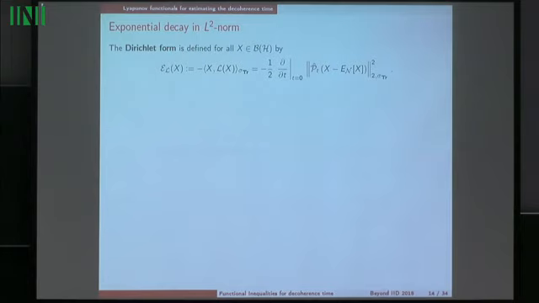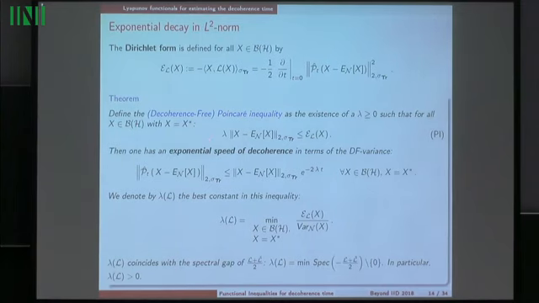So I will do what I explained, what we can do with a Lyapunov functional. I introduce minus the derivative of this Lyapunov functional, and this is called the Dirichlet form. Actually, it is defined independently of the fact that it is the derivative of this. And now I can introduce what I call the decoherence-free Poincaré inequality, which is the functional inequality I introduce for any Lyapunov functional, but specialized to this Lyapunov functional. And I'm sorry, there should be a square here, because the Lyapunov functional is really the one with a square. As I explained, if this inequality holds, then we have an exponential convergence in terms of the 2-norm.